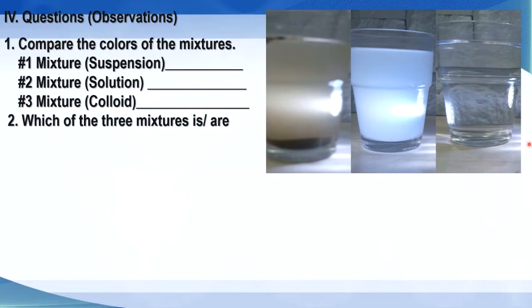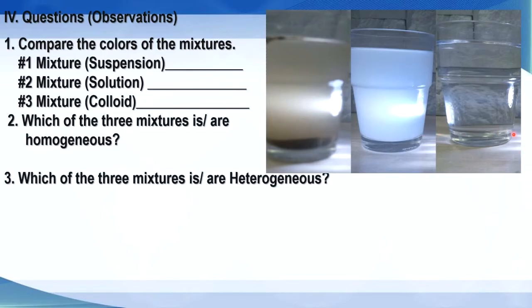Okay, next, which of the 3 mixtures is or are homogeneous? So, saan kaya dito ang homogeneous? Mixture 1, 2, or 3? Suspension, solution, or colloid? Okay, so saan daw dyan ang homogeneous? Next, number 3, which of the three mixtures is or are heterogeneous? O saan naman daw dito ang heterogeneous?